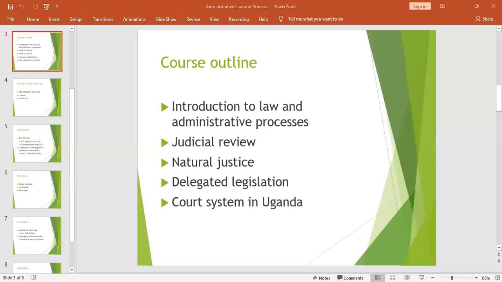Then number three, the court that decided the matter is also important. And number four is about issues. This entails the matter in controversy between the parties on which they would like the court to make a decision. That is the point of disagreement between the parties that calls for the determination of the court. For example, whether there was a valid contract made, whether there was consideration given to the promise. Those are some concepts I wanted to start with.